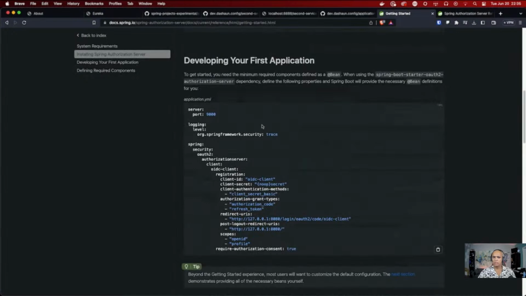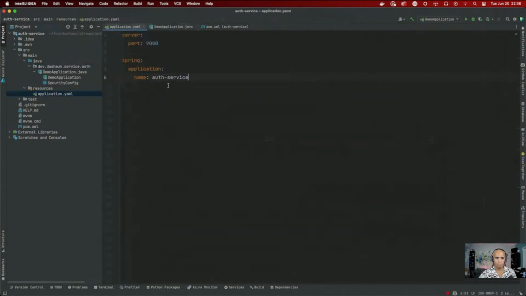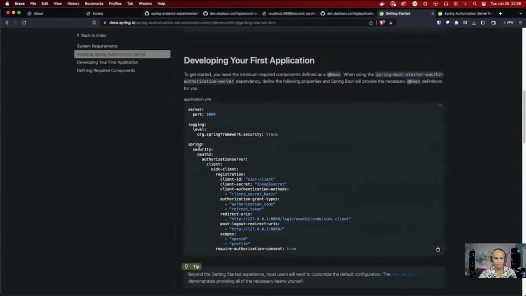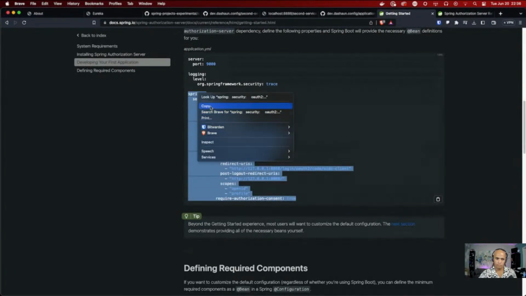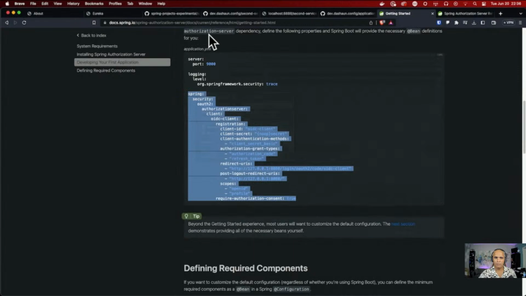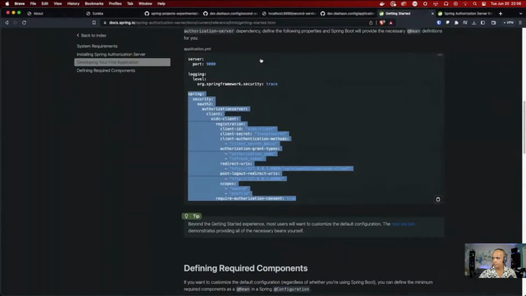So should I take these settings and throw them into, now here's the cool part. I'm going to take these settings. I'm not going to put them here. The only thing I'm going to put here, actually, I'm going to leave that. But what I'm going to do for this example is I'm going to take these settings and I'm going to put them into my authorization service configs.